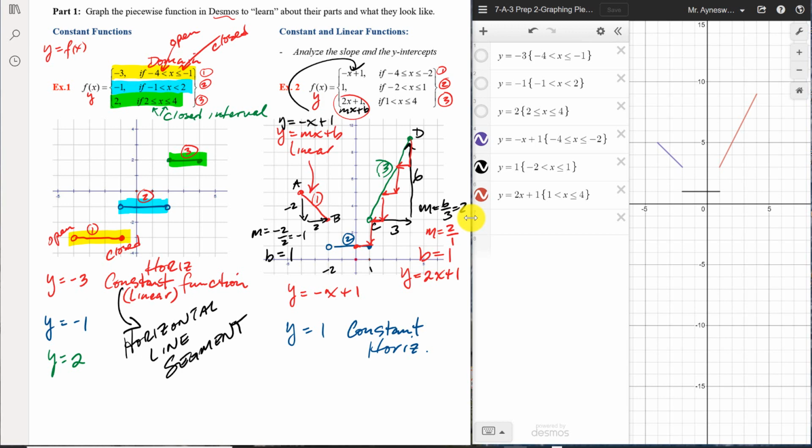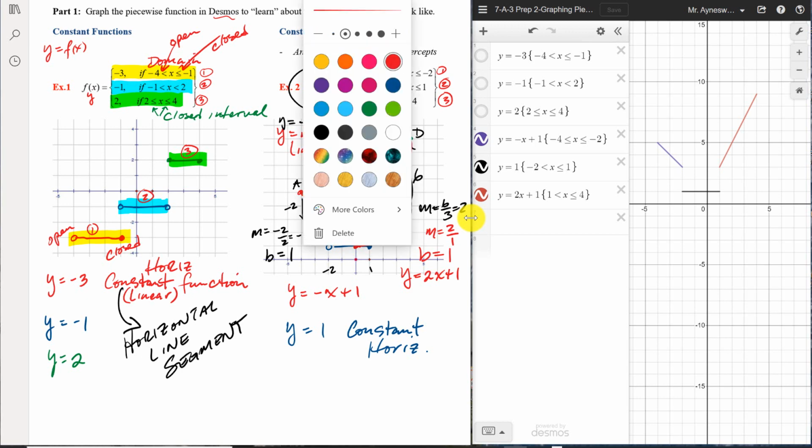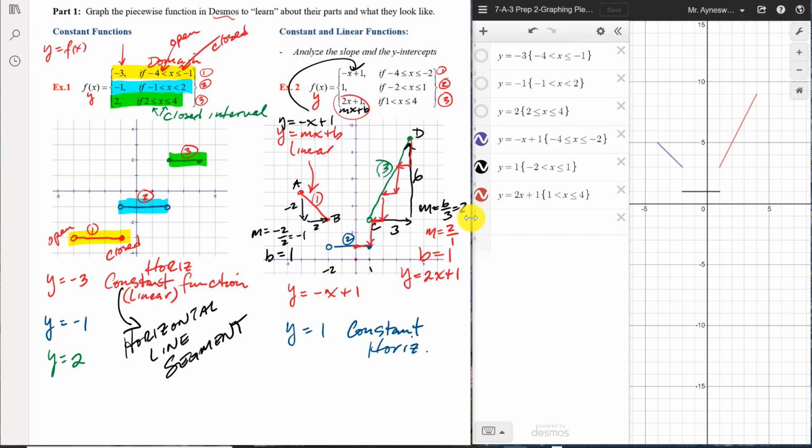So if you see just a number, which is called a constant, these are called constants. Hopefully you guys know that already. If you don't see a variable, it's called a constant. Okay, y equals -3. It's a horizontal line segment. So anytime you see that, or if you go backwards, if you see a horizontal line segment, then you know it's a constant. And so we're going to be able to go back and forth here. If it has some slope, well, then you got to figure out the slope and y-intercept.